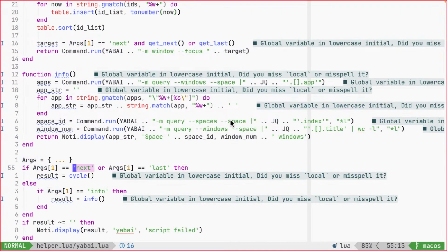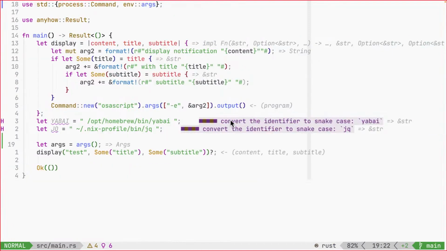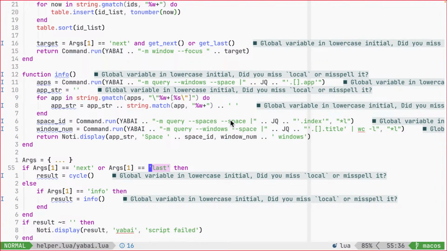And we check the first argument, next or last. If they are something, then we have this result variable. Otherwise, the result variable is something else.